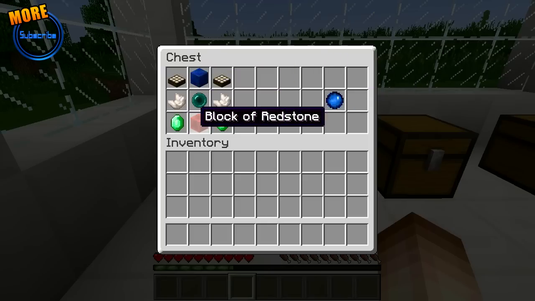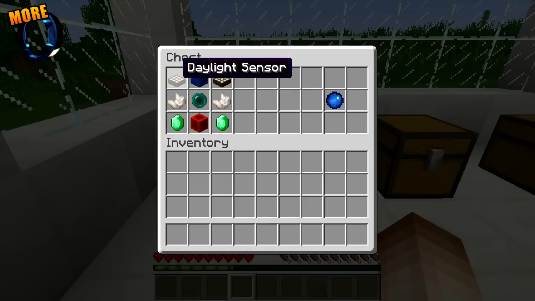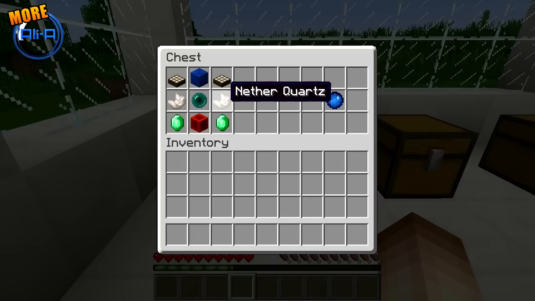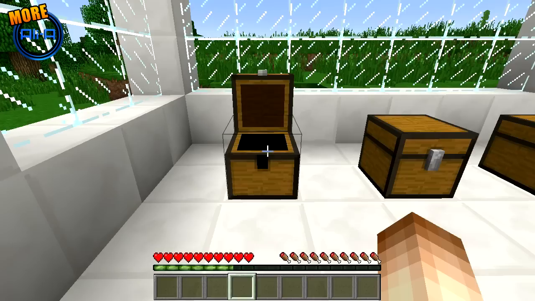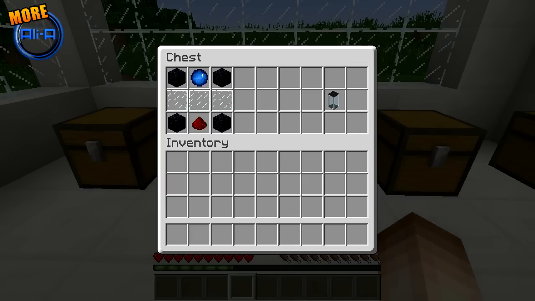So combining these 9 items together in this order, you are able to make a sink core. Simply place these 9 items into a crafting table and you are one step closer to being able to clone yourself or sink yourself, which is very, very cool. I'm excited for this.